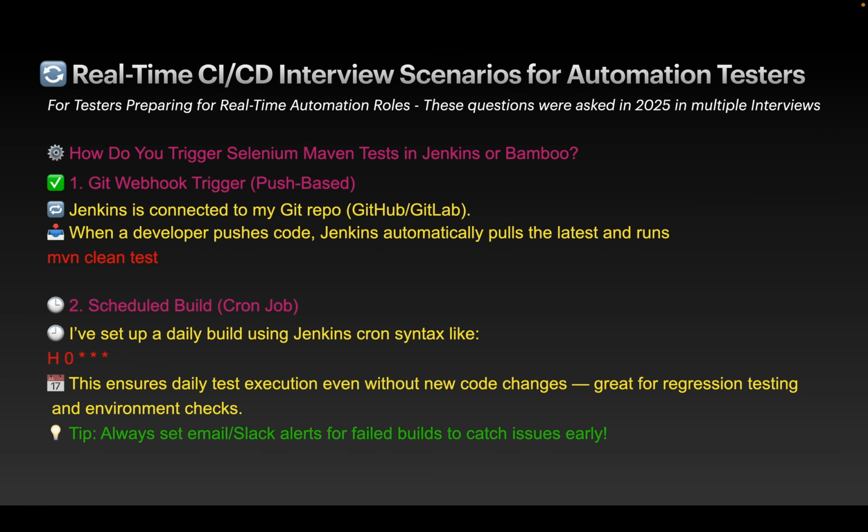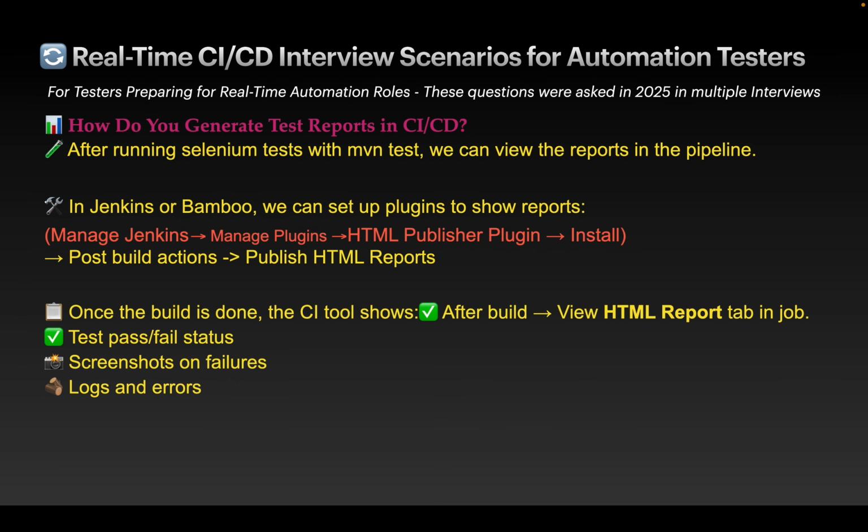In some interview or the other, you might face these questions. It's very good to know about these terms, even if you are a 2 to 5 year experienced candidate. If you have more than 5 years, you will definitely receive these questions in some interview or the other. You might think, I am an automation tester, my role is only to do test execution or create test scripts. No, you have to know about CI/CD automation, the end-to-end flow, how test scripts are executed, everything. So these questions will be really useful. Don't ignore any question here. As I said, we have only 20 questions. So let's see the next question.